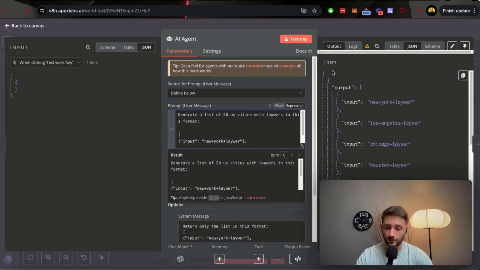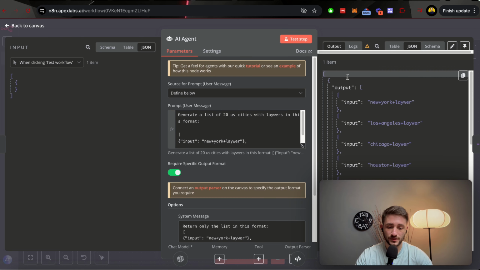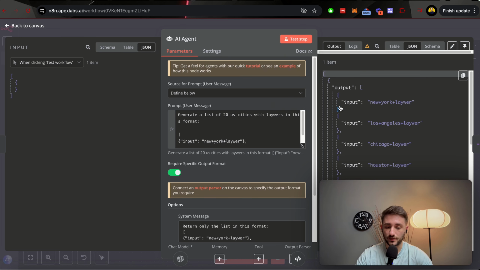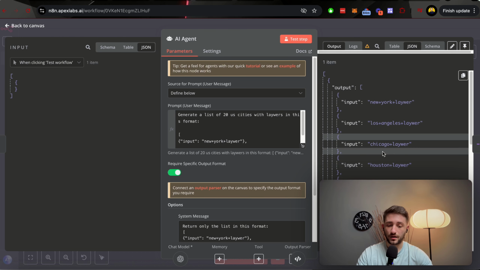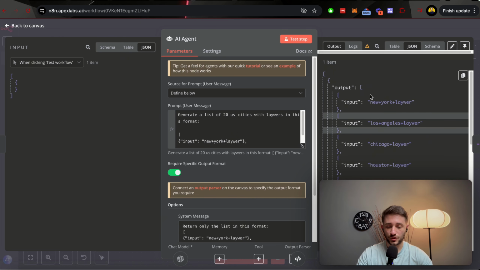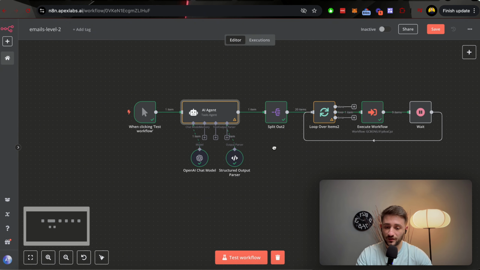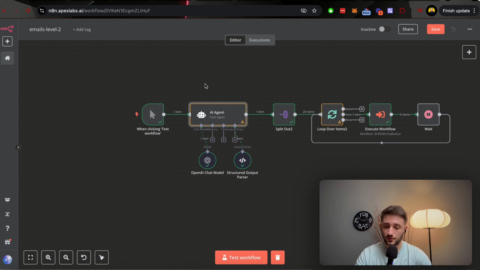As you can see, we run this, and we get this list, and these are the biggest cities, because there are 20. Now, if you want to launch a campaign, for example, in the US, and you want to cover as many cities as possible, what you can do is break this into two agents. The first one will generate a list of the 50 US states, or you can manually write them.